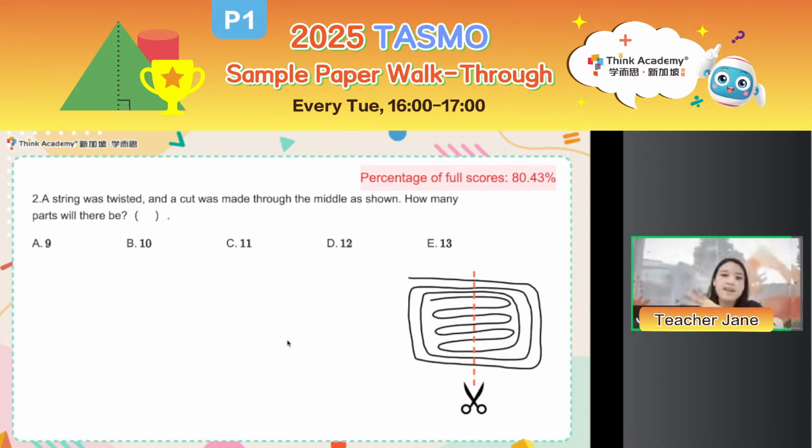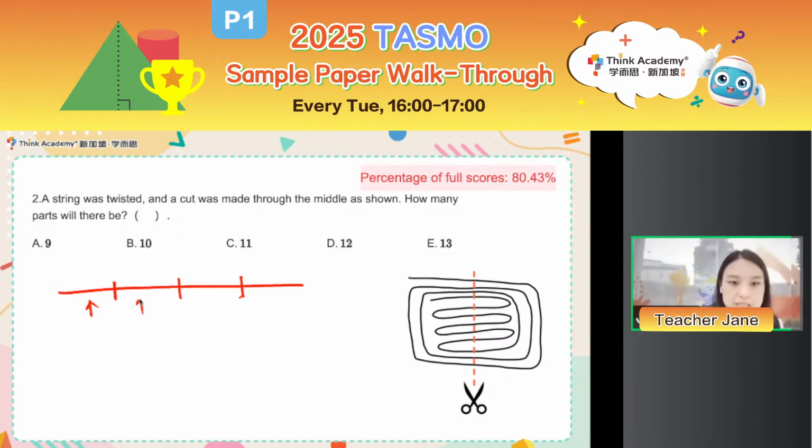As for the second question, the percentage of correct scores is already beyond 80%. I'm so happy to see that, because recently we always have this kind of question, right? That means this question is super important. We can review our key points here. If I make one cut on a loop or a rope, there will be 2 pieces, right? If I make 2 cuts, that will be 3 pieces. If I make 3 cuts, that will be 4 pieces. So we can see the number of gaps, the number of intervals, the number of cut points is always one less than the number of pieces.